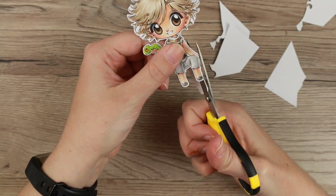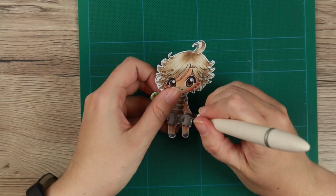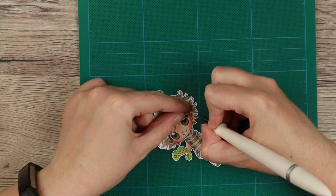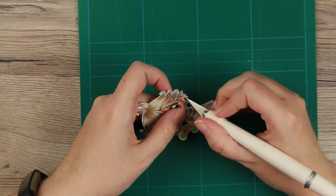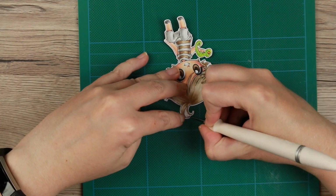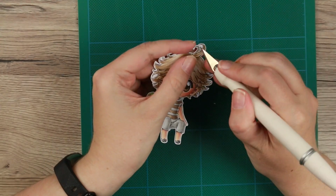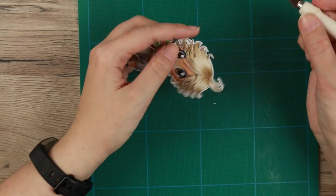So yeah. To finish him off, I'm using a Martha Stewart craft knife. I'm cutting out the teeniest, tiniest little things. I think this adds a lot to the characters. So try to keep the same width of whiteness also in those little holes that I'm cutting out.